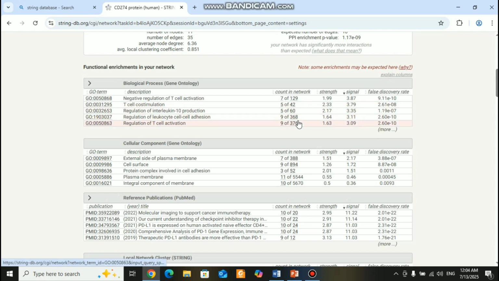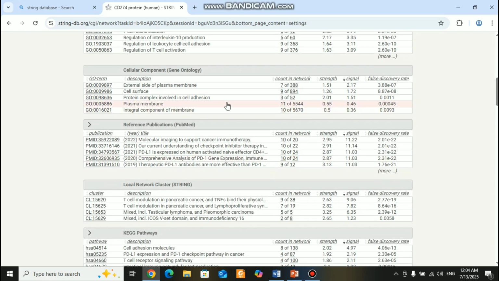So that means like 2.33, so this is the T cell co-stimulation, so this is very strong. That indicates that this interaction is highly regulated in this T cell co-stimulation part. But if you compare with the other parts, like negative regulation of the T cell activation, or the regulation of the T cell activation, in this kind of case their role is lower compared to this T cell co-stimulation part.